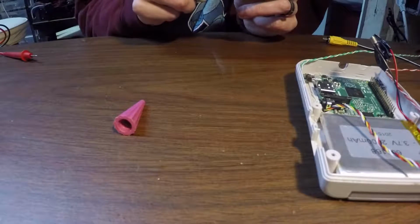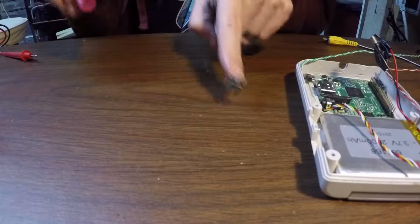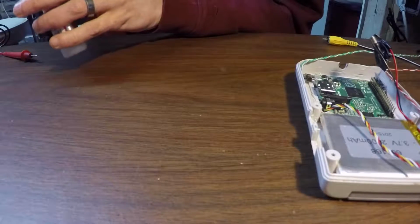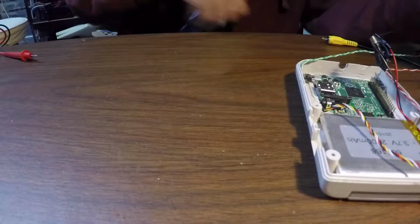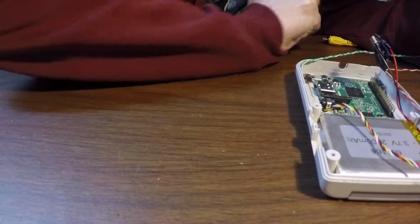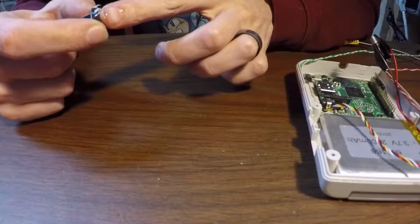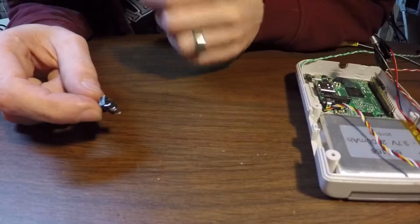Oh, this has a nice strawberry smell to it. Oh, I glued it to my finger. It happens. It happens. Oh yeah, that's on there. Ah, there it goes. Okay.